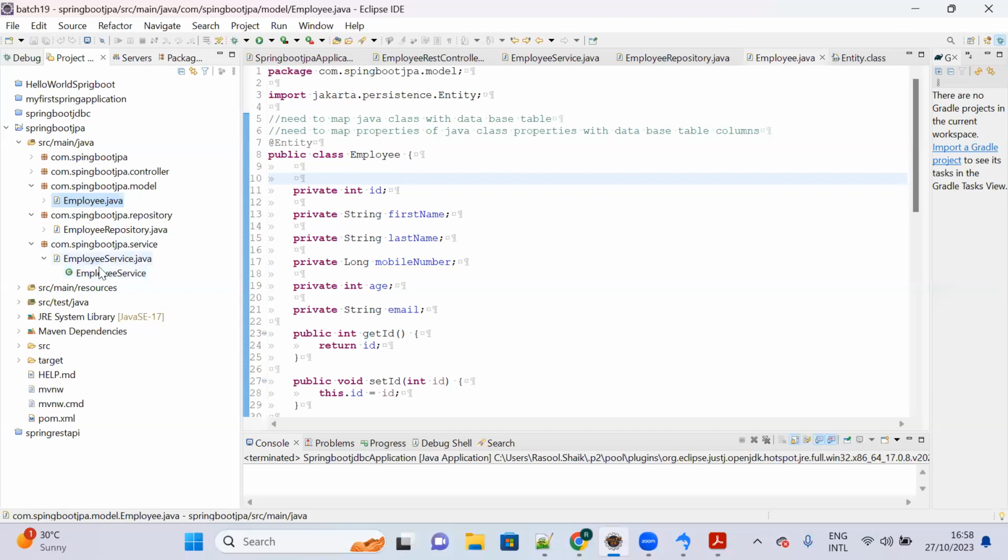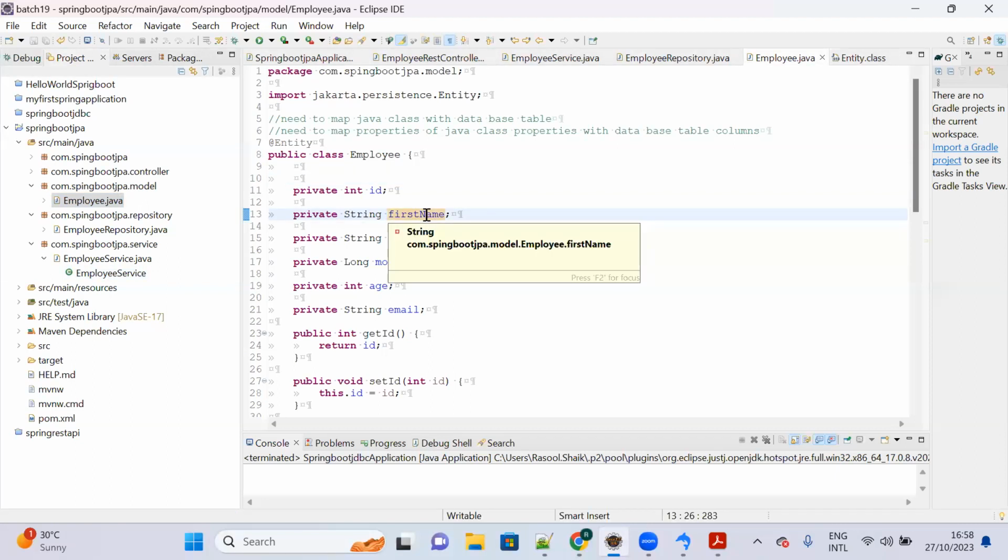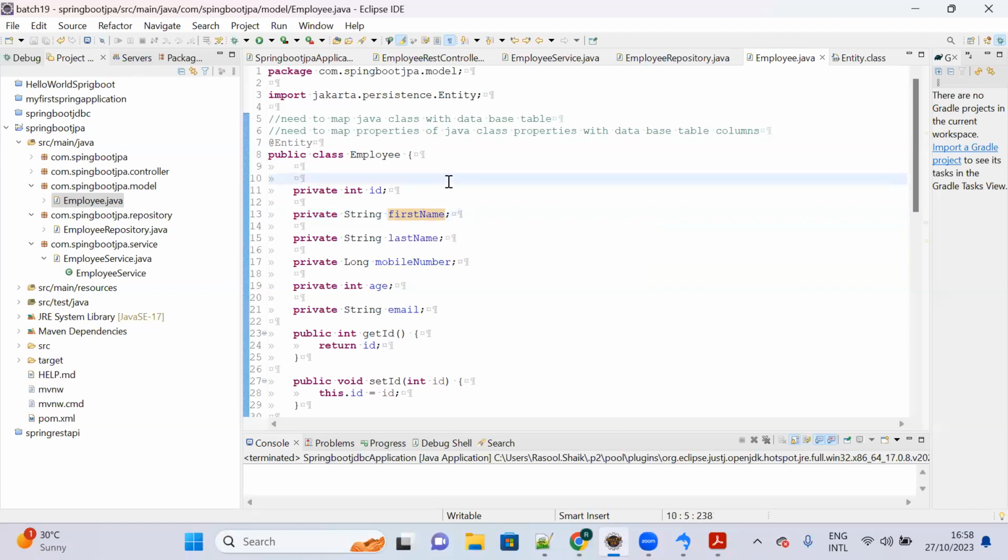But now I am not going to create the database table. Who is going to create the database table now? Let Hibernate create the table. I don't want to create the table. Why do I need to create it? Let me make use of the feature from Hibernate. So now the table is going to be created by Hibernate. This employee table is going to be created by Hibernate. We no need to create it.